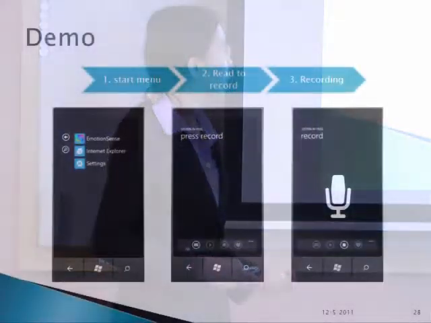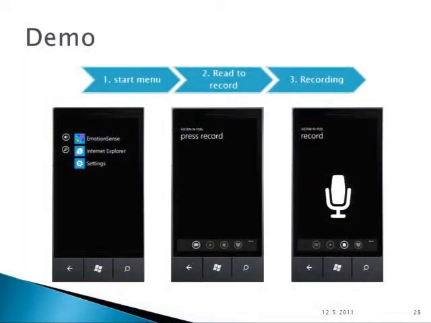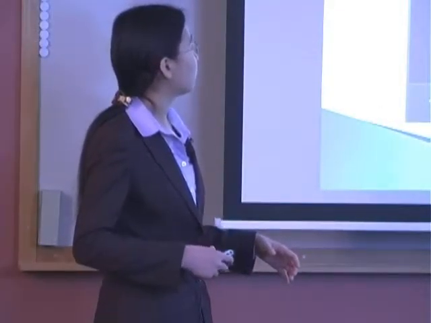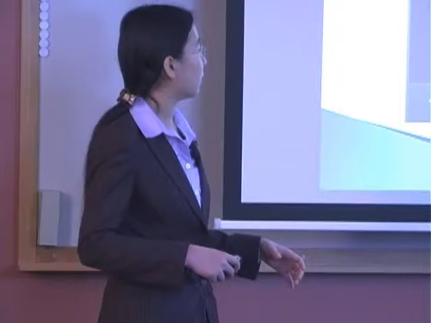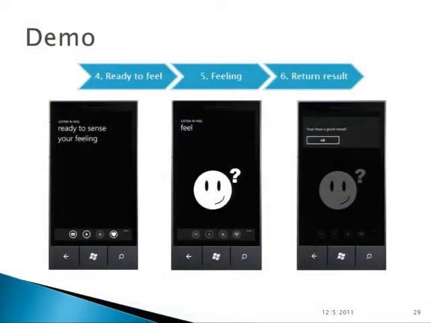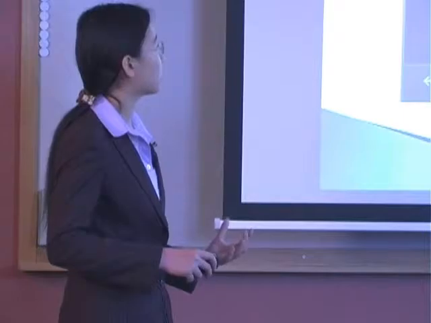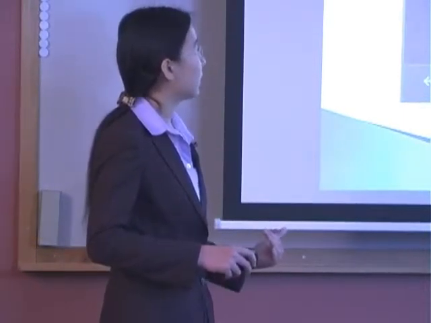So when we press that, it will upload the audio file to the server and do the emotion detection. So this is our application. When we go into the application, we can press the tape shape button to record our voice. We can press this to stop recording. And then when we have the voice, we can play it back, or we can just send it directly to the server. Then we'll wait for some time for the server to react, and then we'll get a feedback here. For example, it says, you have a good mood, which means happy.